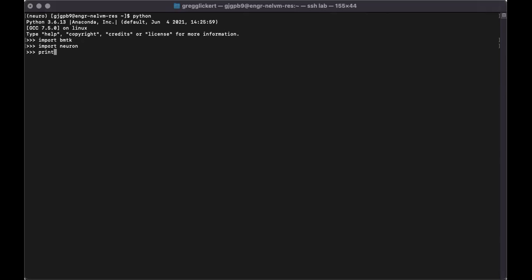And then we can also do print bmtk.__version__. This is the version that Ben's is 0.0.8. So if we see that, then we got the right one installed. Okay, and now the last thing we have to install is mpi4py, just a package.